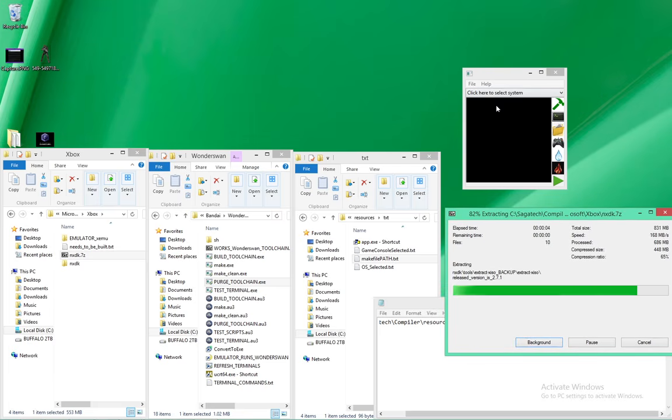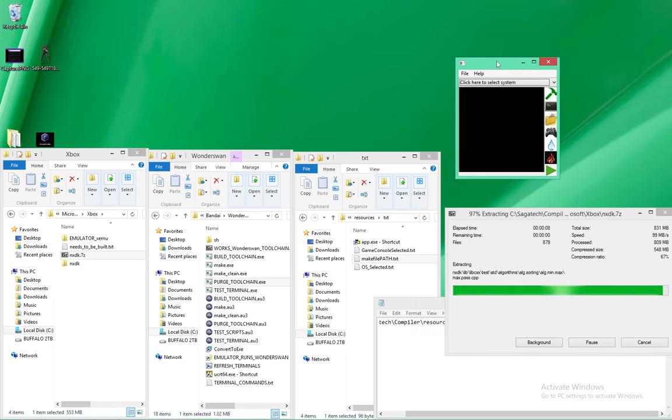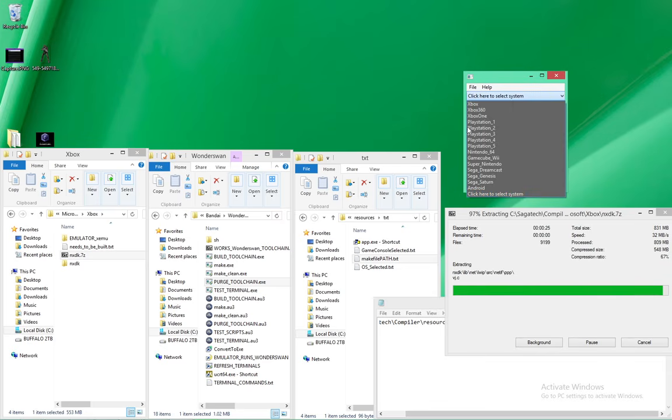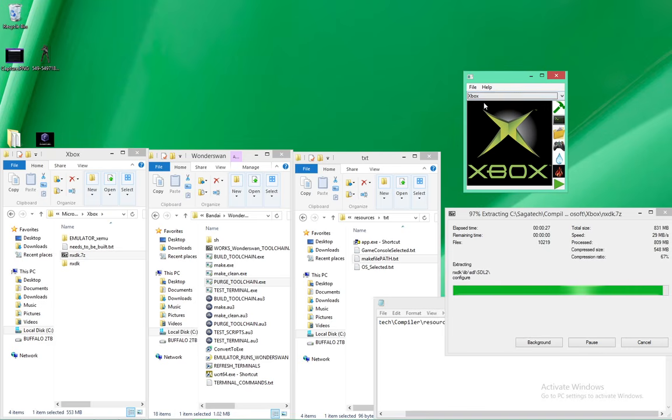It takes longer when you do it with this application, because it does it via the CLI command using the terminal, so I'm pretty much going to use 7-Zip to do it. But when you use this app, you select the Xbox icon and use the green hammer.